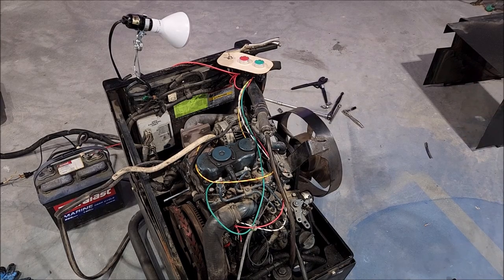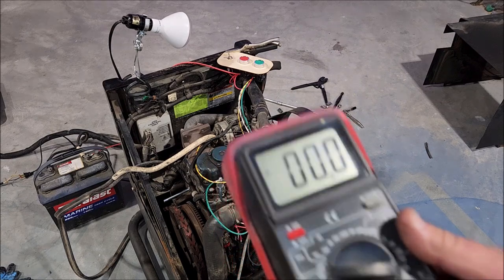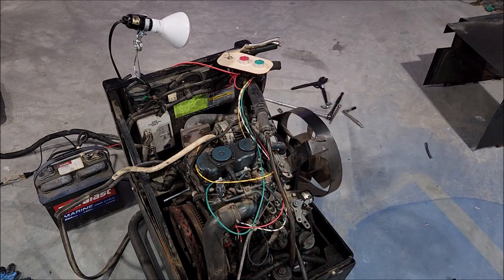All right, now that we know the solenoid shutoff works, which I figured it would, I'm probably not going to have a runaway diesel since it turned off. Got my multimeter. I'm going to probe those wires over there, which you may or may not see on camera, and we'll see if we're getting any voltage out of the generator.